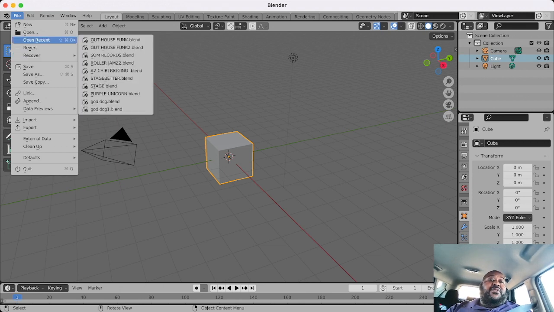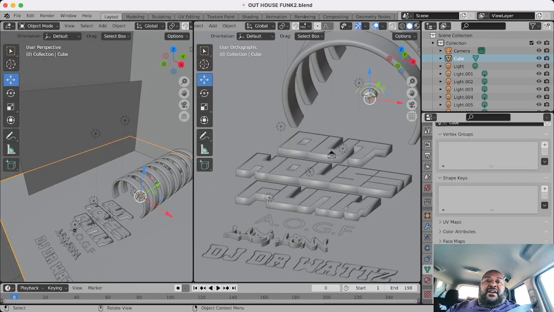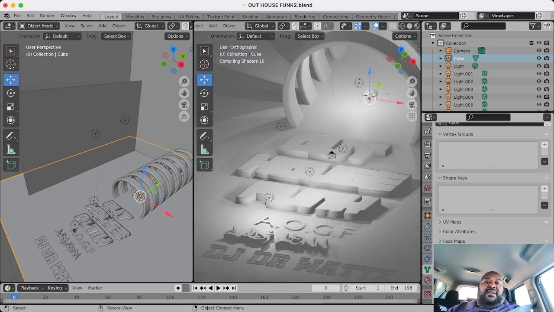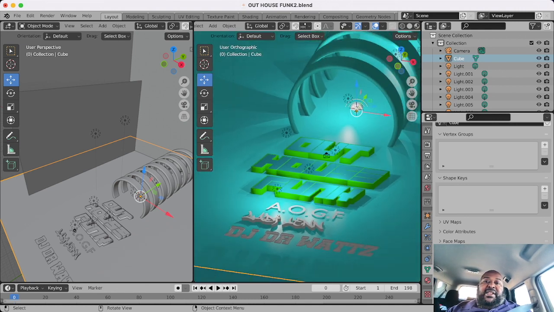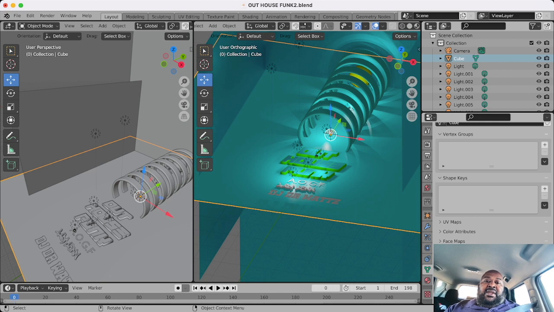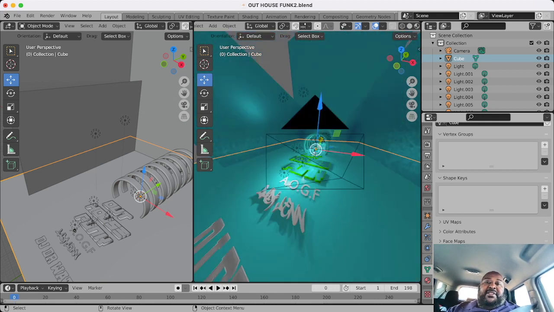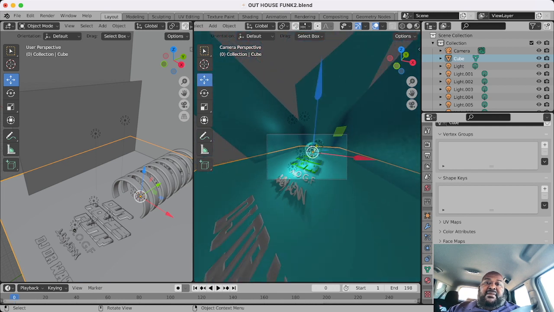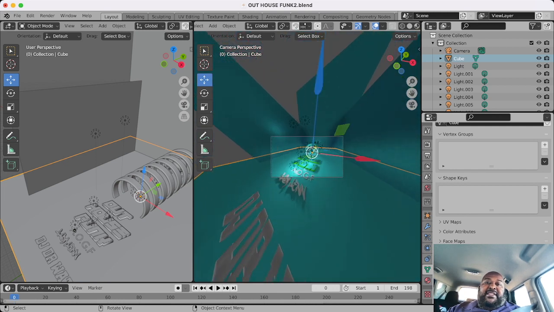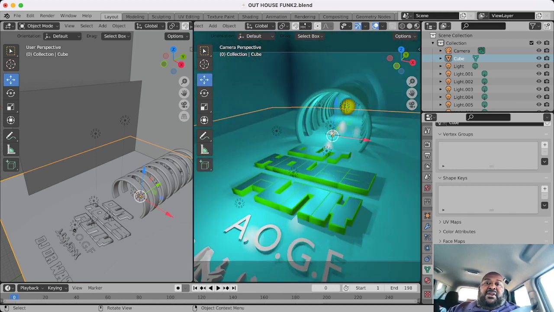So I was working on one, and I want to bring this one up for the song Outhouse Funk. That's the one I started with. Let me put this in render so you can see it, and it'll bring the color into it. This wasn't really difficult to do. Now the camera will be seeing this. It won't be seeing any of this stuff that's drawn out here. These are just planes and stuff that I put up in order to make this.